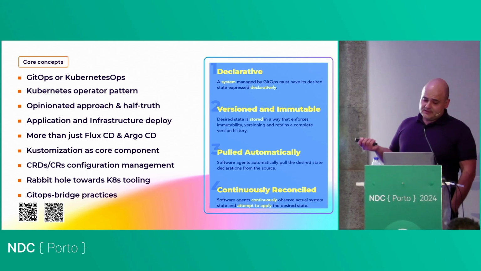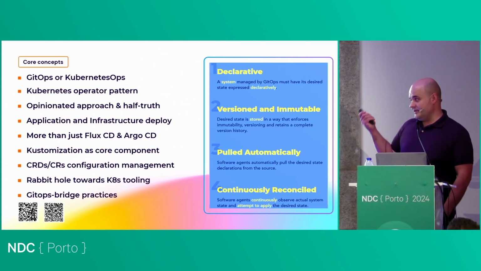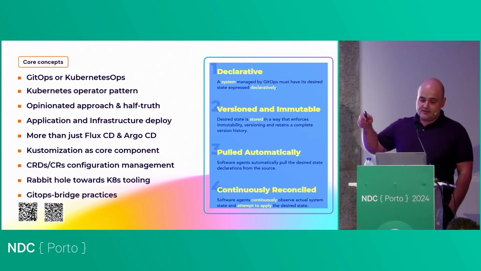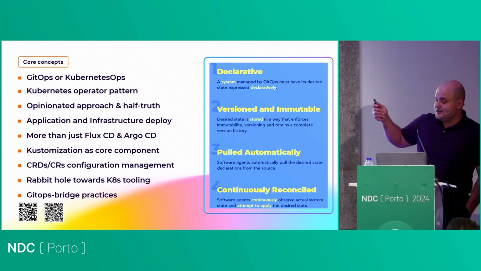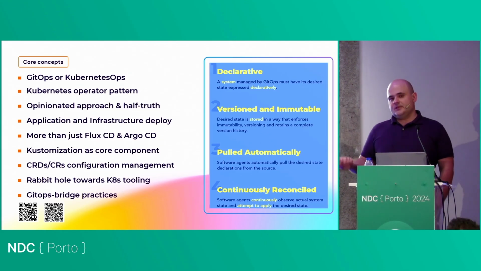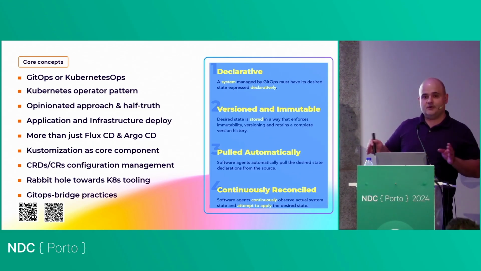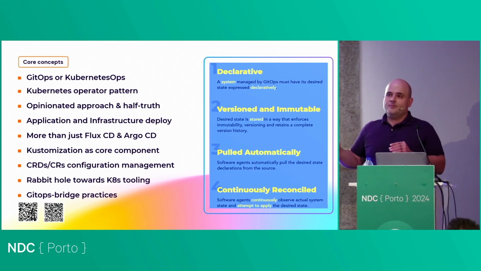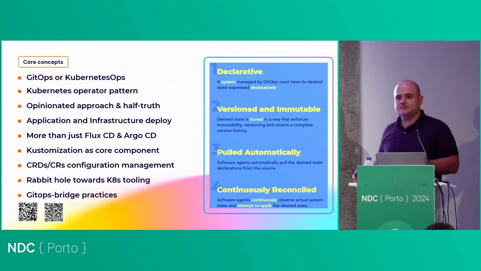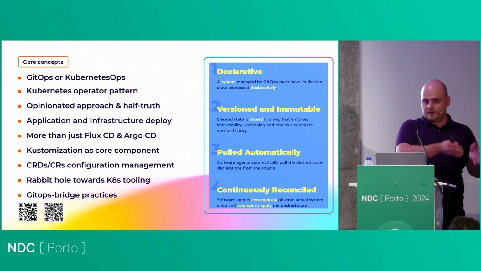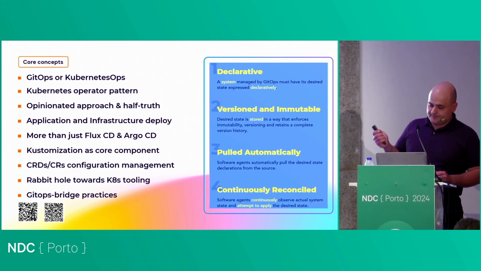Argo and Flux consist of many other open source tools, and this also brings issues and complexity. The more you use GitOps tools for Kubernetes, the more extra tools you will need. So it's like a rabbit hole. You start with, oh, okay, I have Argo CD only for continuous deployment. But then you think, I have continuous integration on Azure DevOps or GitHub Actions, maybe I should move everything together to Argo. And then you start adding more and more tools.